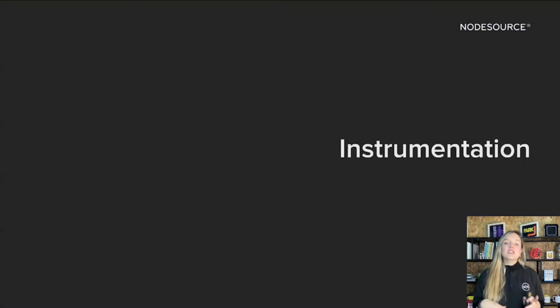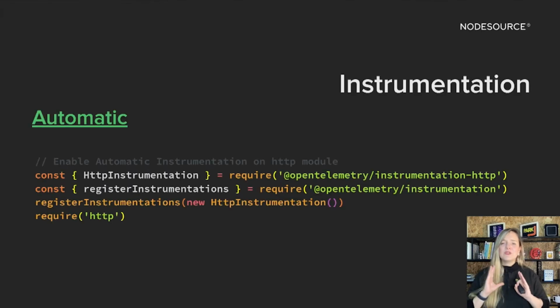First, instrumentation is the process of adding observability code to your application. We can do it either automatically or manually. With automatic instrumentation, our instrumentation libraries will take the configuration provided through code or environment variables and do most of the work automatically. In the following example, using the OpenTelemetry SDK, we show how we can automatically generate spans of every HTTP transaction handled by the Node.js HTTP core module.